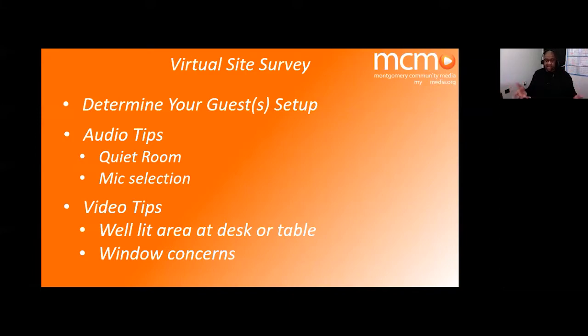Sometimes that might mean, if you have a laptop, maybe you need to put it on some books or a box to get it centered and at eye level. Then make sure they know what's going on around them. You don't want any distractions. If you have to be in a room with family members, try to keep family members from running around behind you. Any excess glares, that kind of thing, you want to keep from behind you.